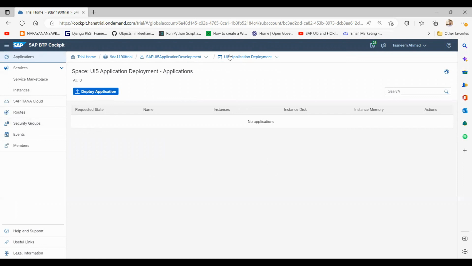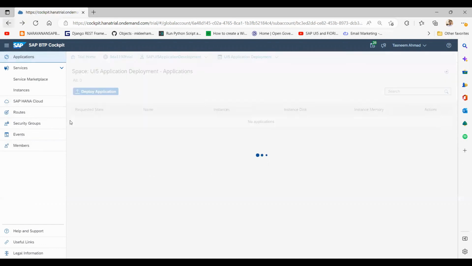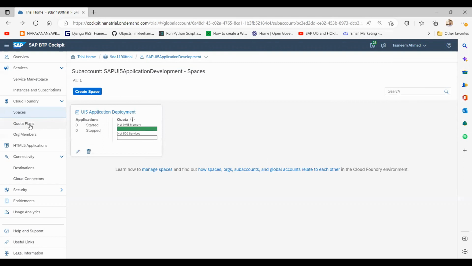Once we move under the space for the application deployment in Cloud Foundry, we'll have some properties which we'll discuss later in the upcoming tutorial series. Moving back, we have the quota plan and other details.